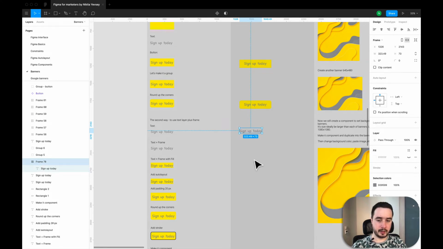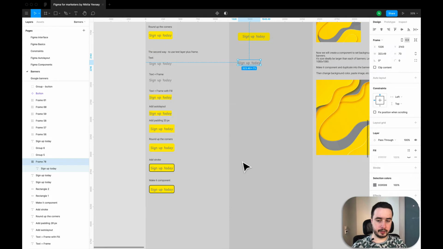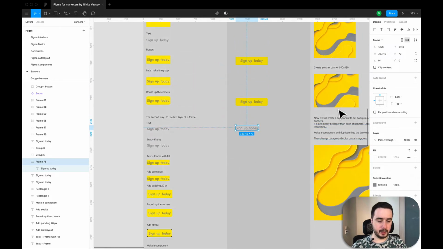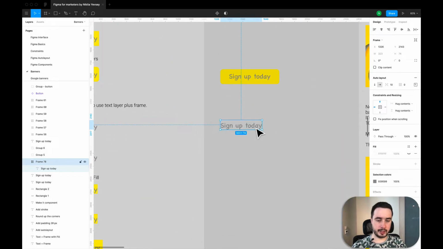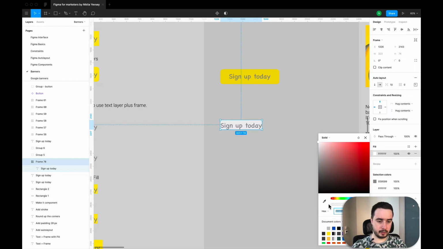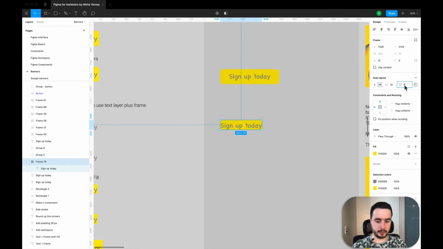Okay, now I will add auto layout because, as I've said, it's always better to have auto layout around text, especially when you create buttons. So we will add some filling. We'll make it yellow.